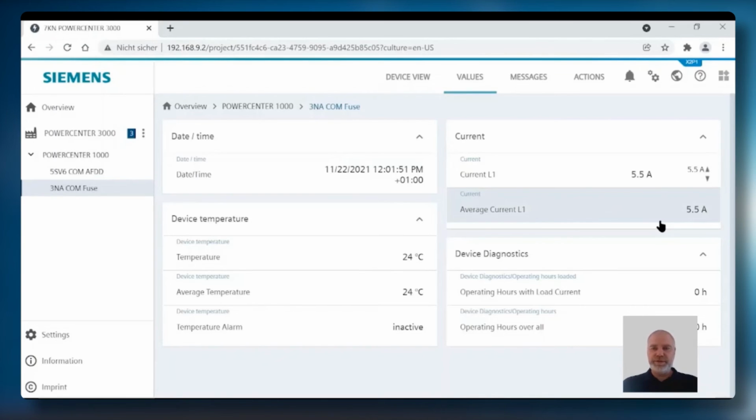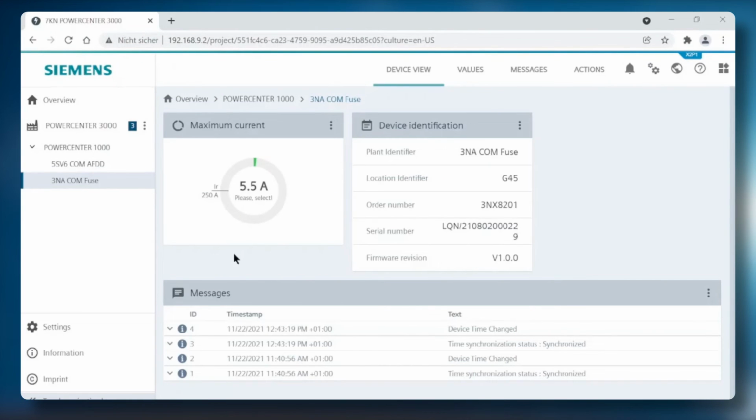Up to now you saw that it's quite easy to visualize the data in PowerCenter 3000, but the more interesting options I will show you now, like receiving of events or pushing the data to the clouds. I won't be showing the complete setup of these features, as our colleagues from PowerCenter 3000 created some videos for you as well, explaining this. So please watch out for these videos. I will just show you shortly where you can do it. Let's go to the settings of PowerCenter 3000. You will find them on the left side here.